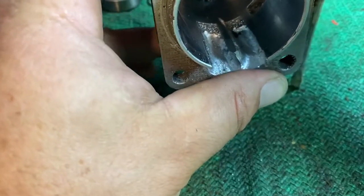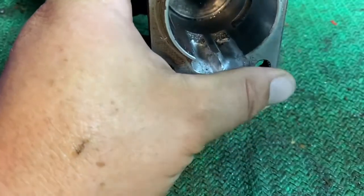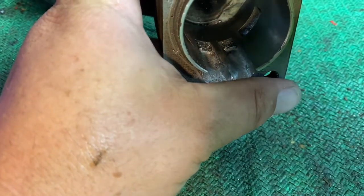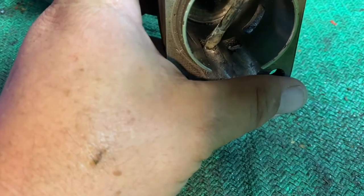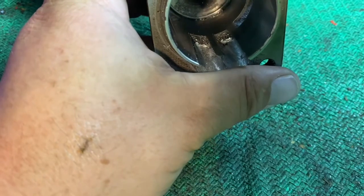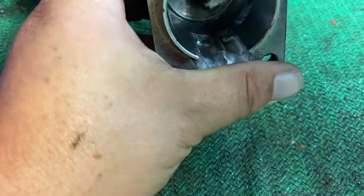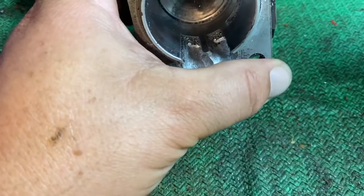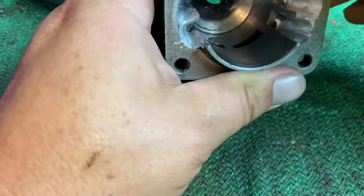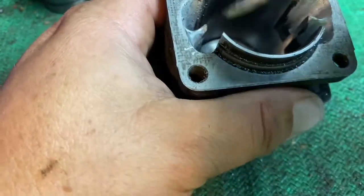On this particular build, I am not going to touch it. I'm leaving it where it is. You can see kind of where I ended my grinding, because there's Nicosil plating here, so you can see where I ended my grinding. And I'm not touching them at all. I'm leaving them where they are, so that whenever I delete the base gasket, it'll actually lower them, give me a little more blowdown.